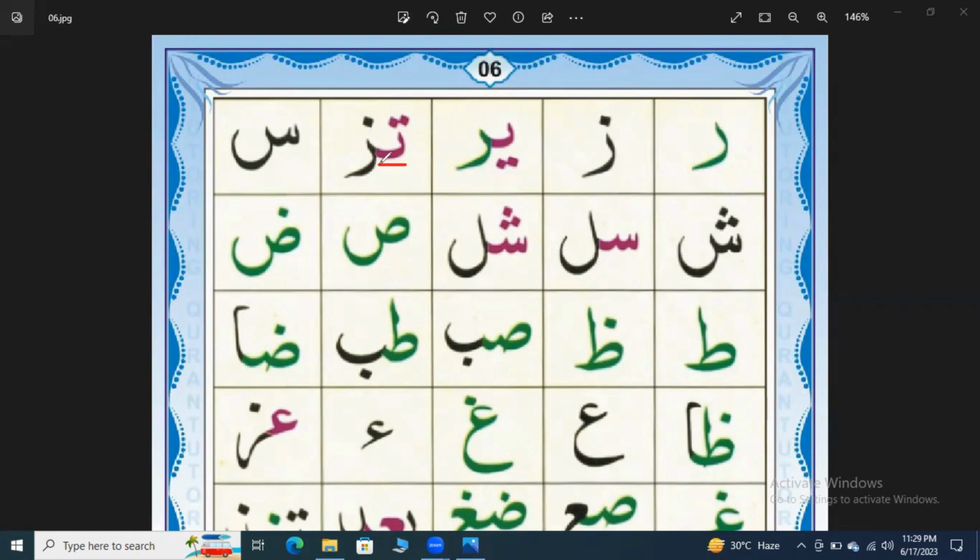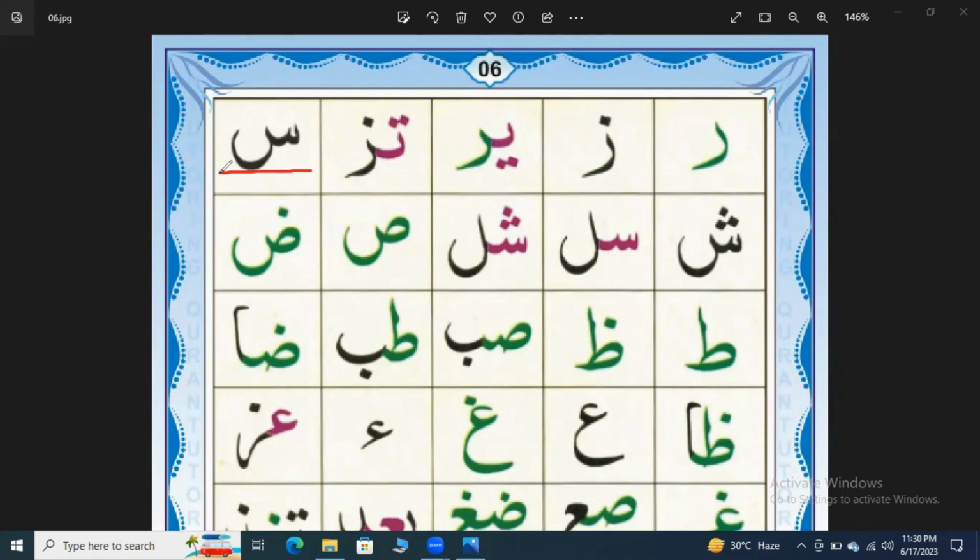Next one. This pink letter has two dots on the top. We have studied that the letter which has two dots on the top is Ta. So this one is Ta. Now if we look at the next shape, this black shape, it looks like this one. One dot is here on the top. So what is this one? This one is Za. So this one is Ta and this one is Za. Together it is Taza.